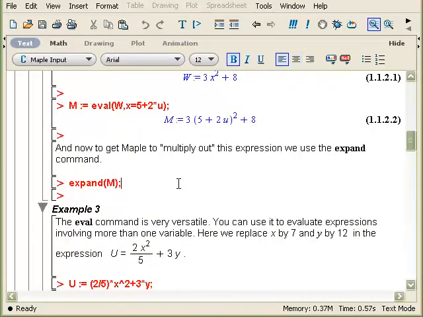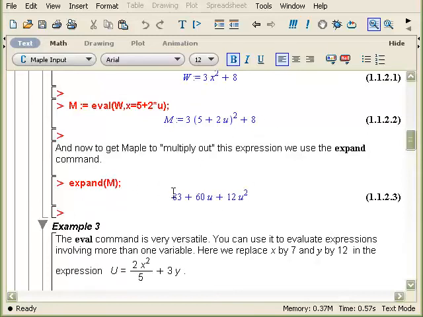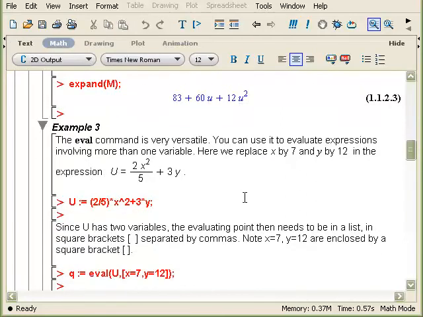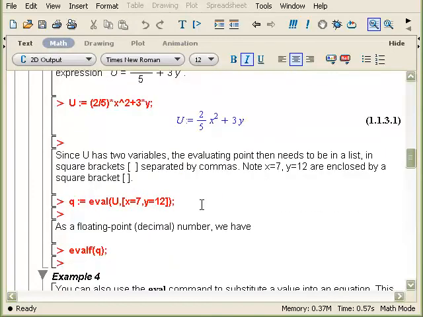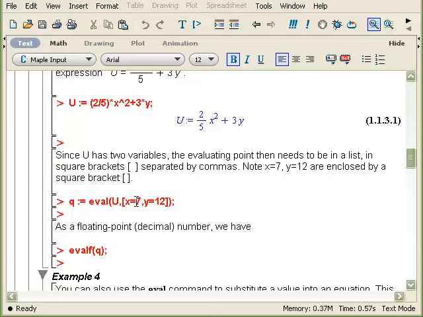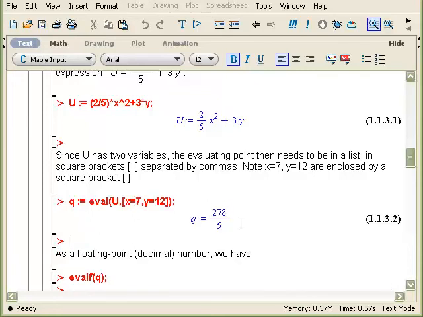So it's kind of a composition of this function and that function, right? That order. And if you want to see the whole expanded form of it, then you just need to use expand M. Then it will give you this polynomial style result. Okay. U is assigned to that, and evaluation of U from 7 to 12. That's the meaning of it, right?